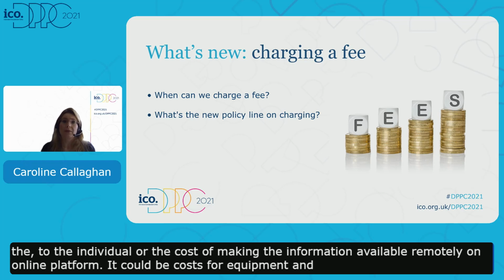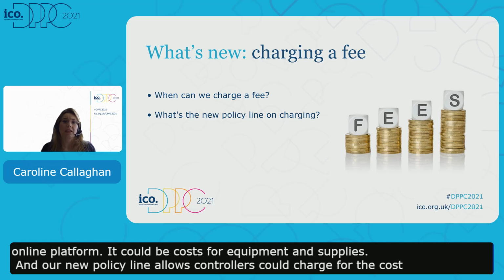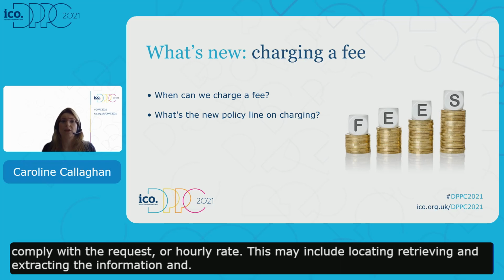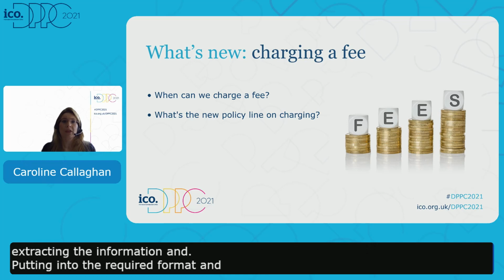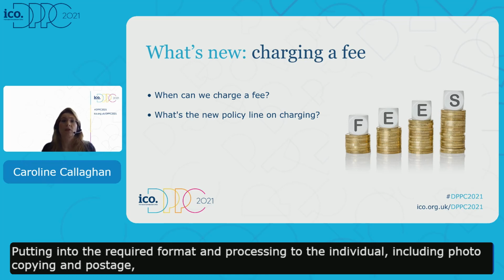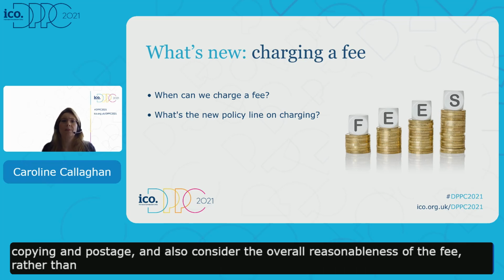You should base the cost of staff time on the estimated time it will take to comply with the request, charged at a reasonable hourly rate. This may include locating, retrieving and extracting the information and putting it into the required format, and the cost of transferring the information to the individual, including, for example, photocopying and postage. You should also consider the overall reasonableness of the fee rather than focusing only on the precise activities you undertake in complying with the SAR.